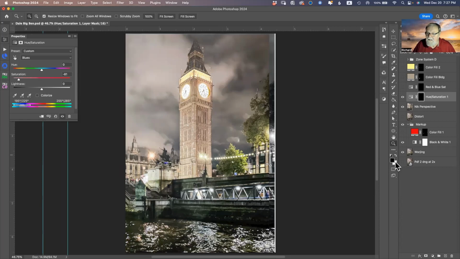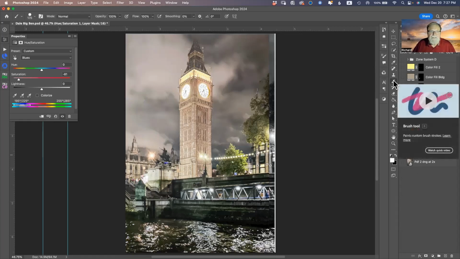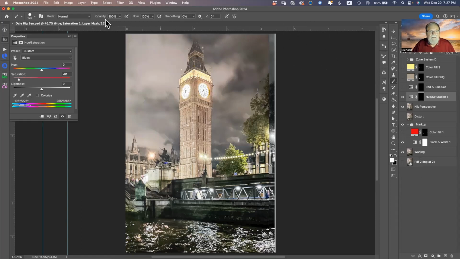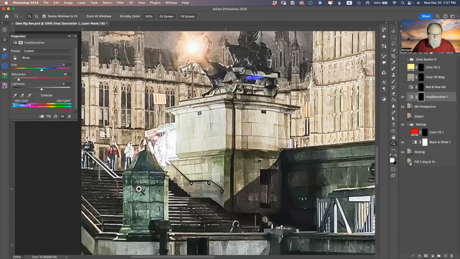Whatever colors you've got in here, like I said, we had blue and green. These controls do the same thing, either the letter X or this little arrow thing. So now it says I'm going to white. I'm going to paint with a white brush. I'm going to make sure that my opacity and my flow are at 100%. And then I'm going to go in here and look at what's bothering me.